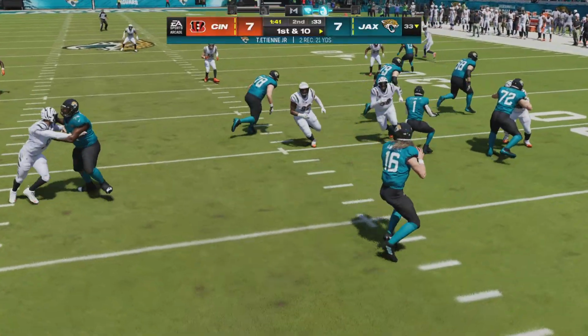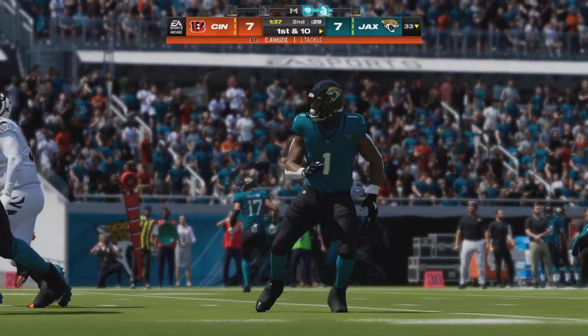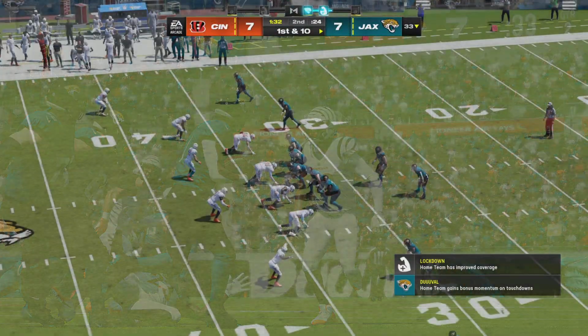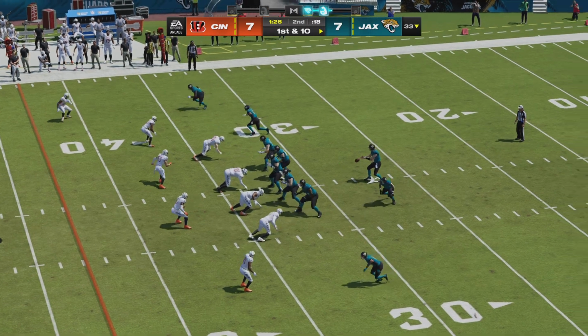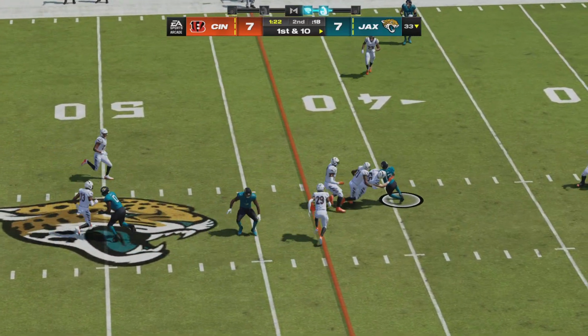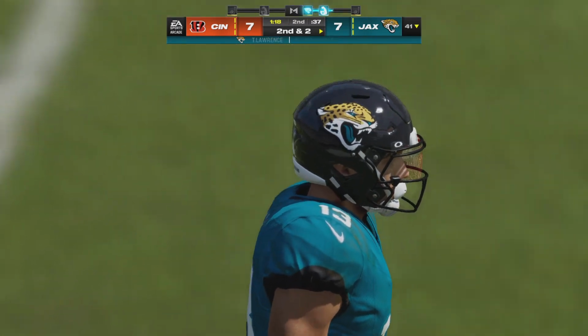And let's make sure we give both offensive staffs some credit, and especially the offensive coordinators, because we spoke with both of them in the lead up to this game, and both were really confident in their game plans. They felt like they had scouted their opponents and focused on specific areas in practice this week to make sure that they were ready to go. And frankly, it looks like they both did an excellent job. Yeah, we'll see if those game plans can keep this streak of touchdowns going here.